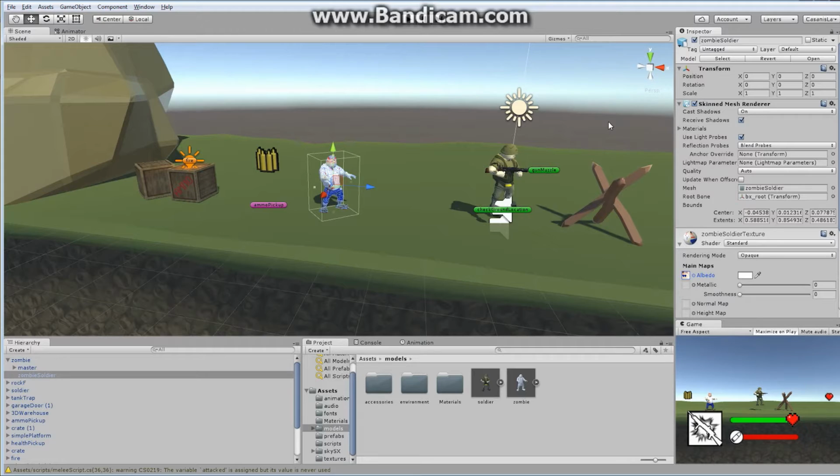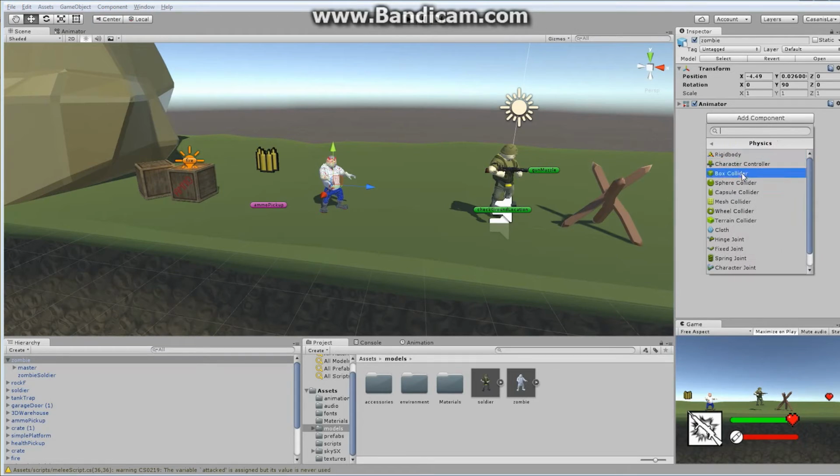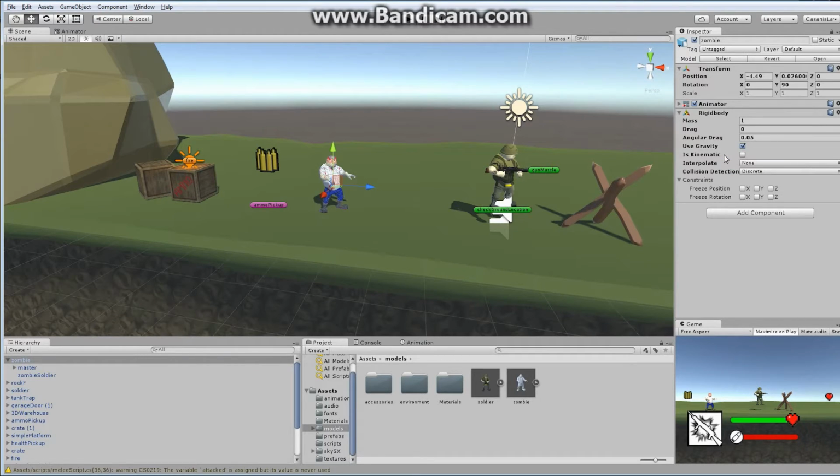All right, so to start off with, we're going to need a number of different things on the top level of our zombie. First of all, let's go back to our top level. On the top level, we've already set up our facing and that kind of stuff appropriately within the transform itself, and that's great. We now have to add a couple of different things. The first thing I want to add is a rigid body. So this character, in exactly the same way as our actual player character, is going to be affected by physics. All I did is go to physics and add a rigid body.